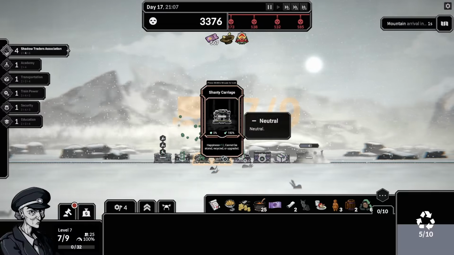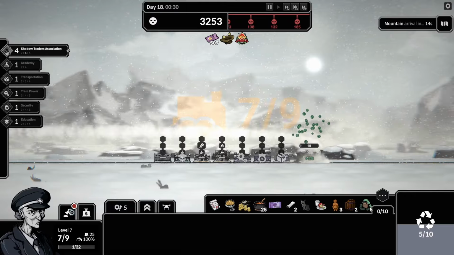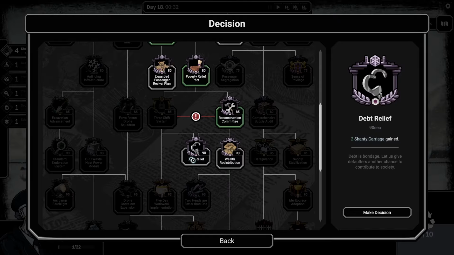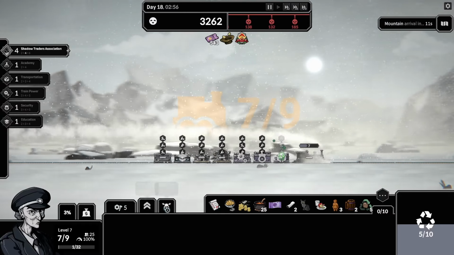Boom. So it's a shanty carriage level 2. I like that. Before we do that, let's see what we want to do next. Wealth redistribution. Shanty carriages can be upgraded to 3 floor. Or we could just get a couple shanty carriages. Yeah, let's do that for now. Because we're not going to get it immediately anyway.